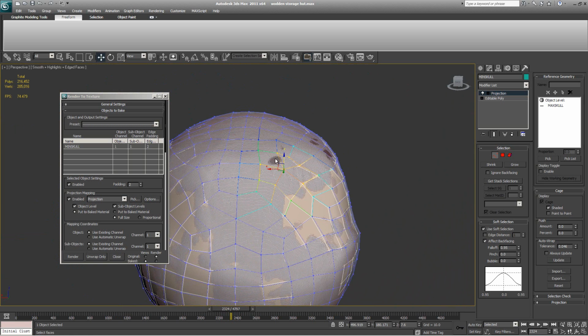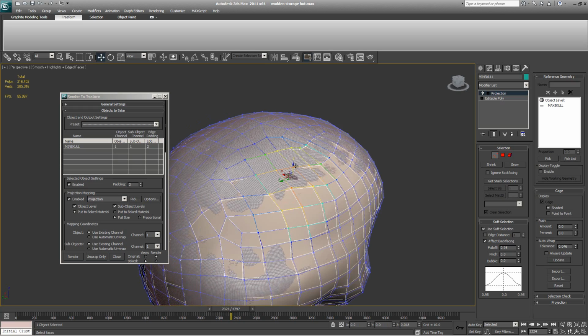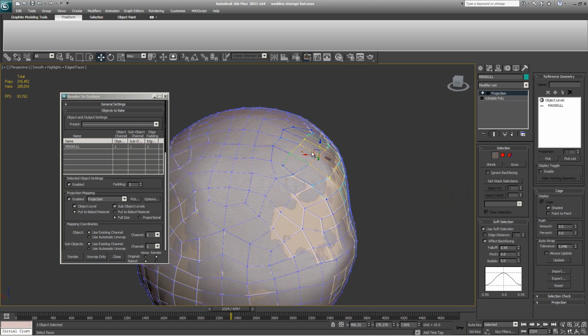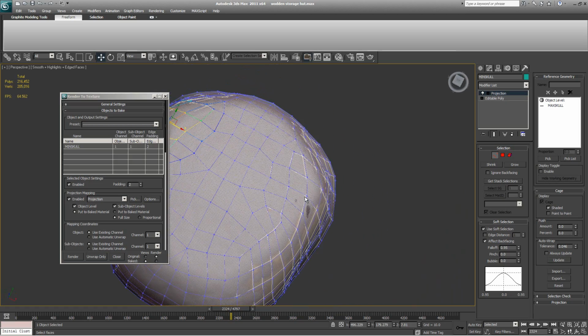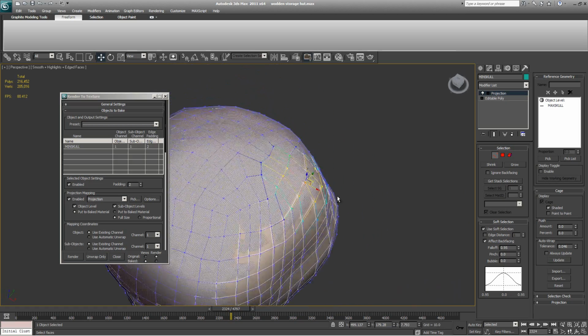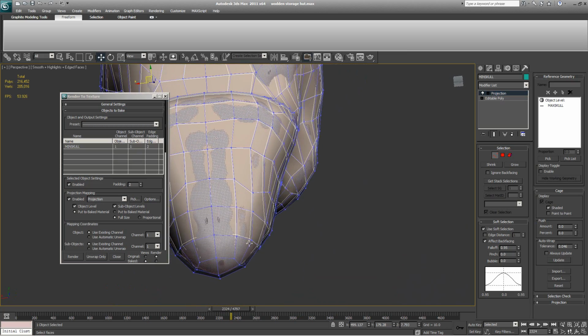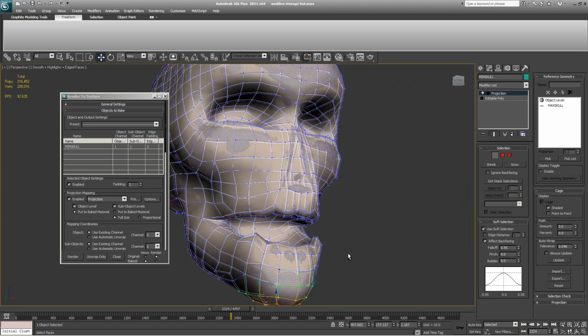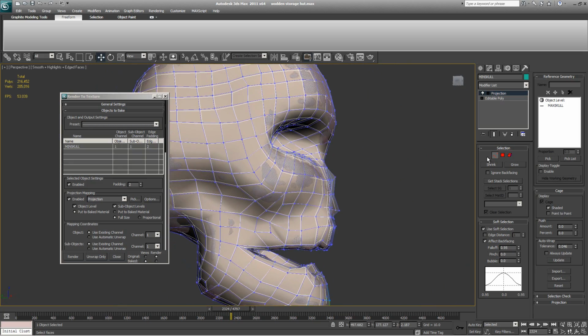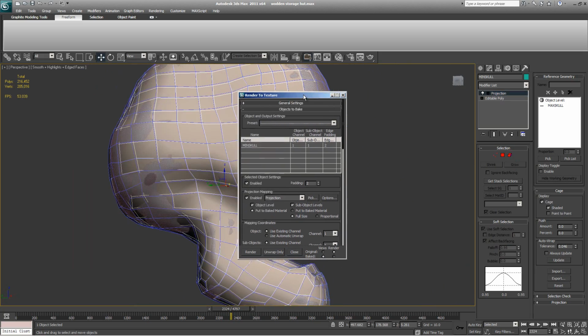And once again, we can see those black parts sticking out just because we are in shaded mode over here. And we're adjusting the cage for our projection modifier, so we can create a normal map that will project from the high polygon mesh to the low polygon mesh and use it in a game engine. So the cage seems okay, maybe this bottom part. And once we're happy with the cage, we can continue working on this window.